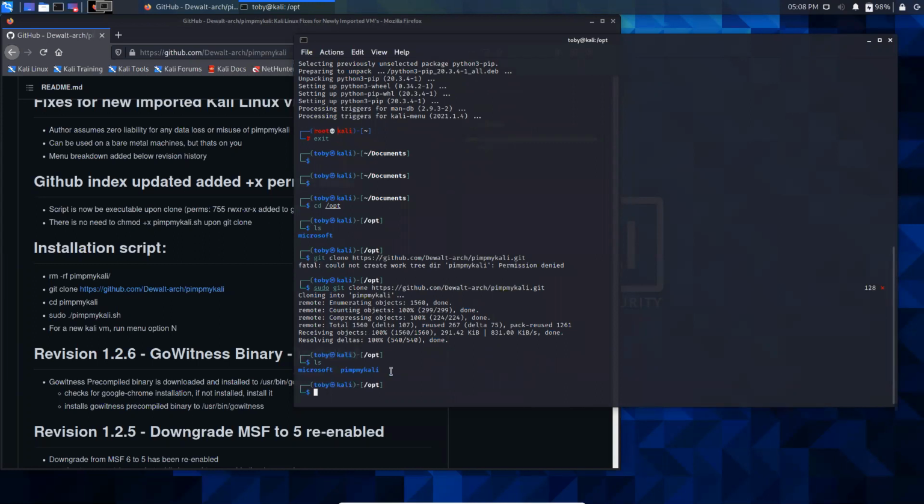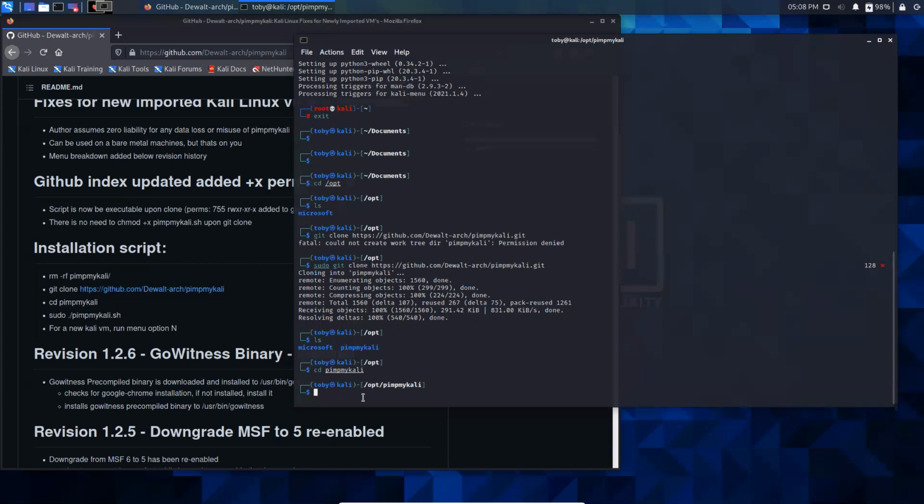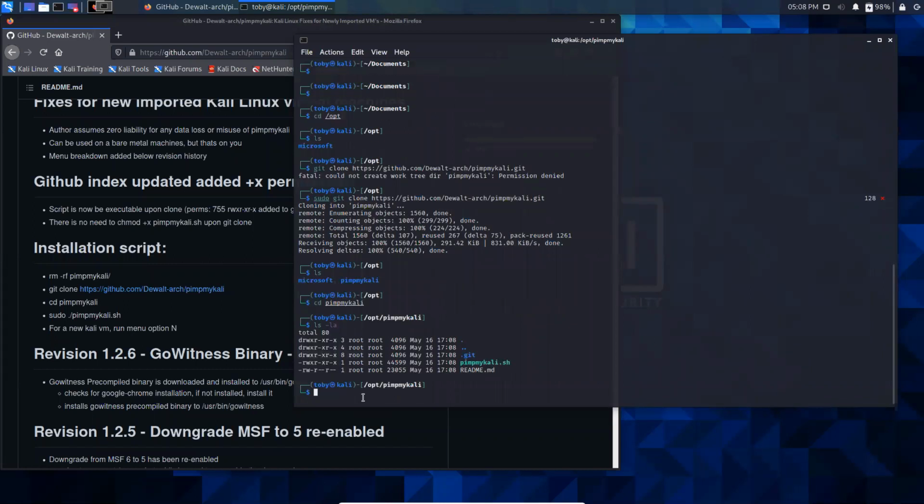You see it now. But we actually want to run the script, so we're going to cd into Pimp My Kali. Let's try out the ls -la thing. This is a particular script. Because we're the ones that downloaded it, we have read, write, execute access. But if we don't, remember, you change mode, you do plus x or 777. I actually use plus x and then pimp.